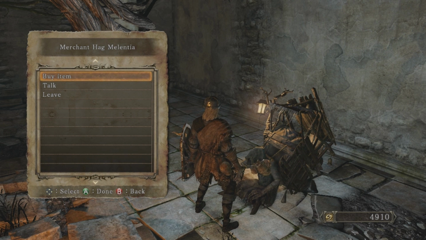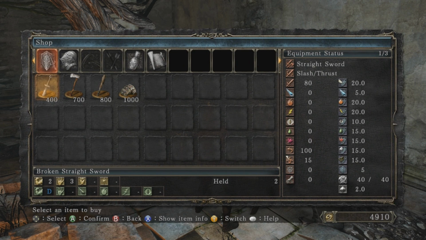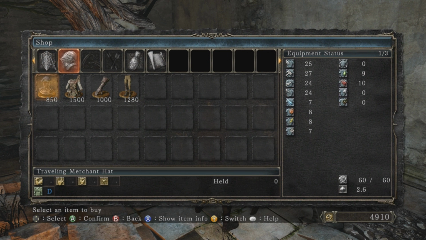Anyway, you could talk to her for a bit, but I don't really want to. You can buy a broken straight sword from her. Hand axe. A club, which is actually a pretty good early weapon for strength builds, considering it's got an A scaling, but it's got surprisingly low durability for a club. And Caestus, which is an A strength scaling weapon. It's a fist weapon, which I don't understand why. You get the traveling merchant hat here, which increases your item discovery, which is pretty damn good.